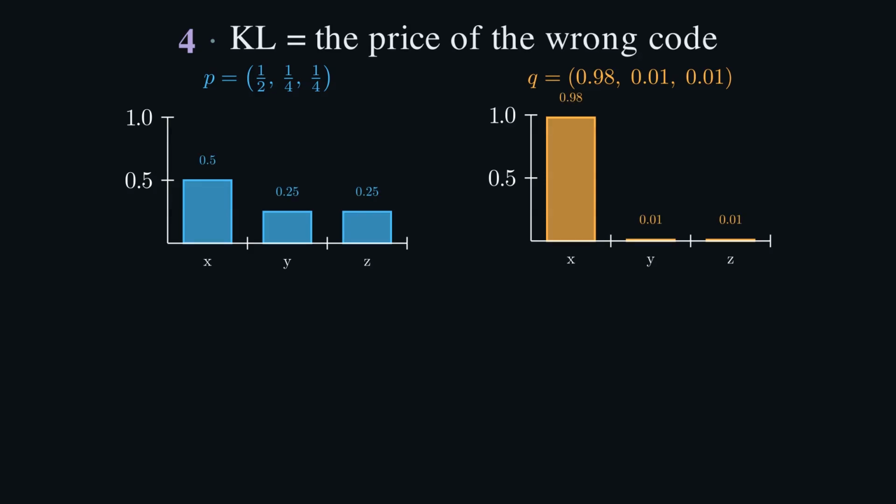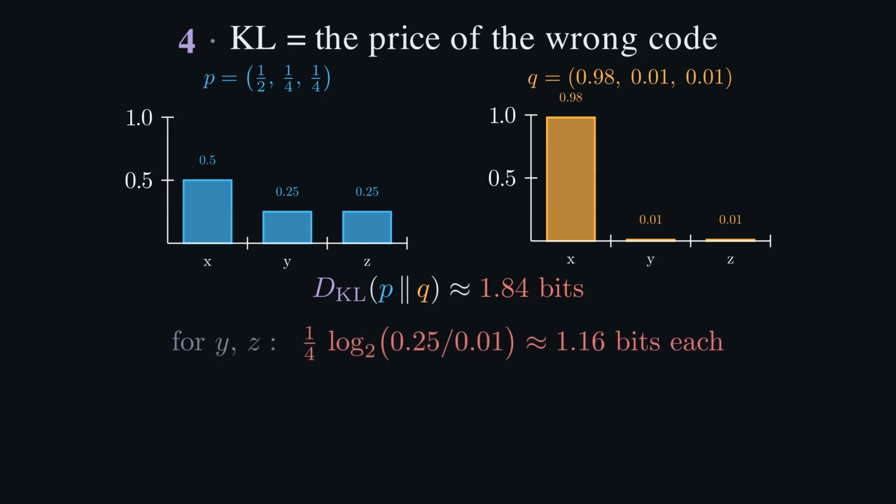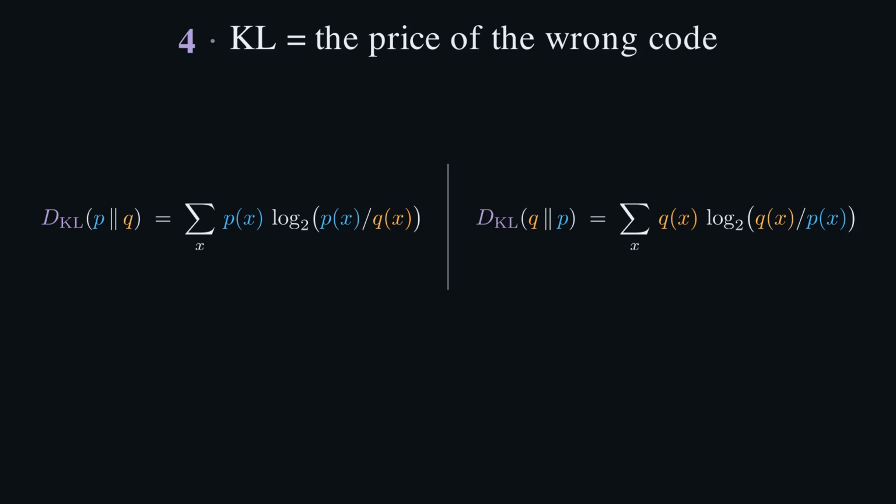Now let's wear our machine learning hats and suppose that P here is a teacher and a very confident student Q bets almost everything on X. Then we would have a very high forward KL divergence, but in the other direction, the price would be very modest. The heart of KL divergence is the direction of these two pressures.